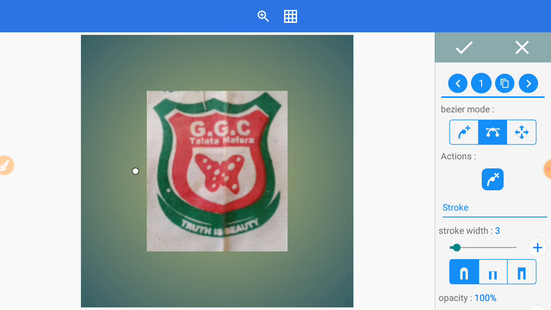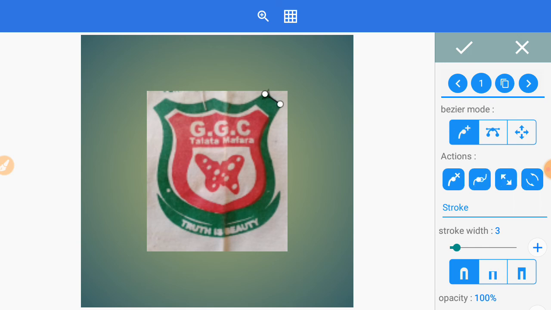Now this can be our starting point, our first node. Then anywhere I click, make sure you select this plus, it gives me a dot, so you can trace and trace and trace. But this is not how we're going to trace this. The nodes are too many. If you have too many nodes, it will be difficult for you to get the exact shape you are looking for.